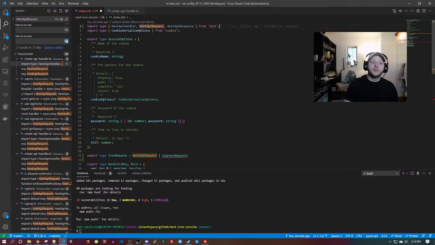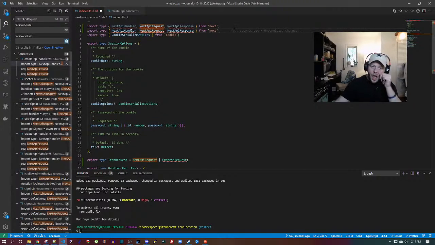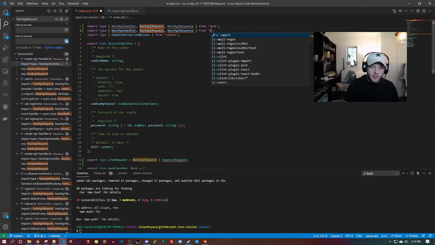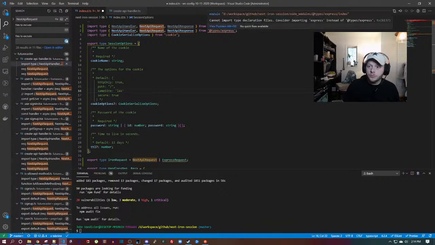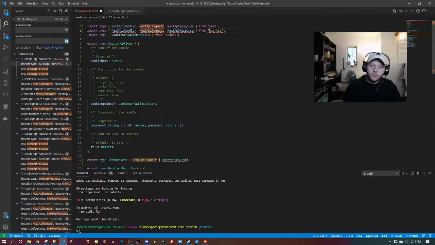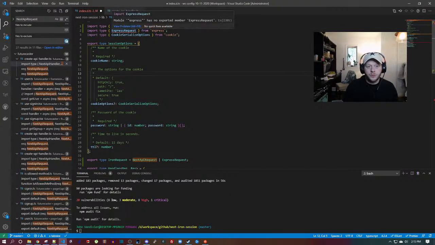Okay. Import type from @types/express. So I think I have to actually install Express too.